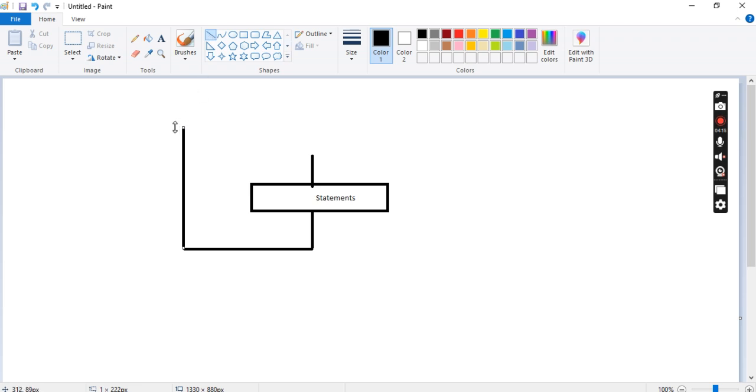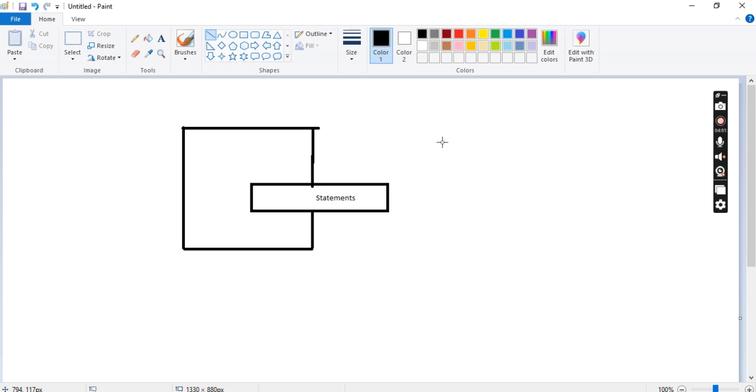This will repeat the statements for n number of times.